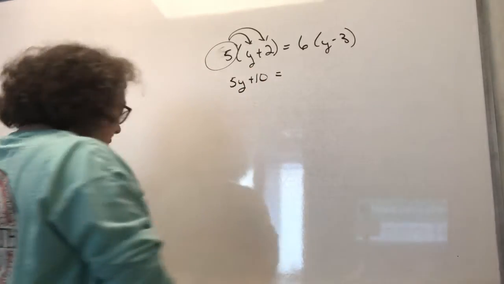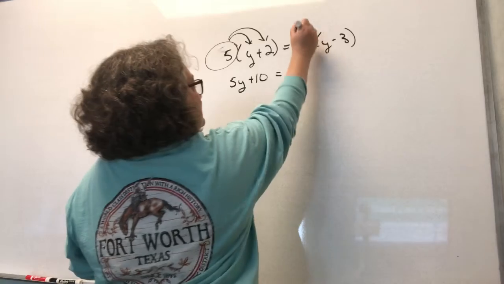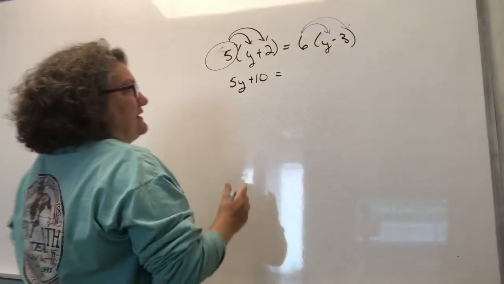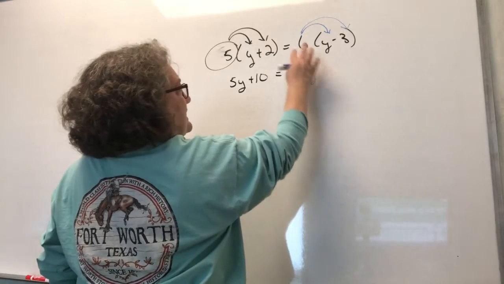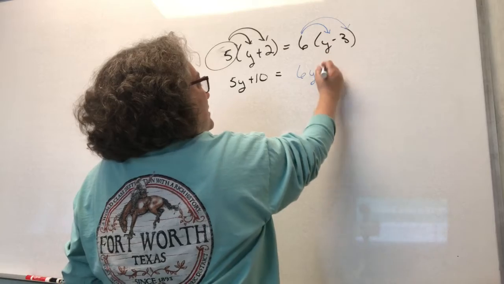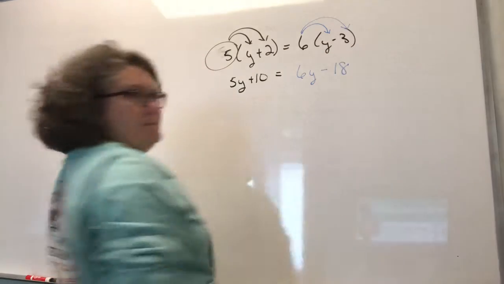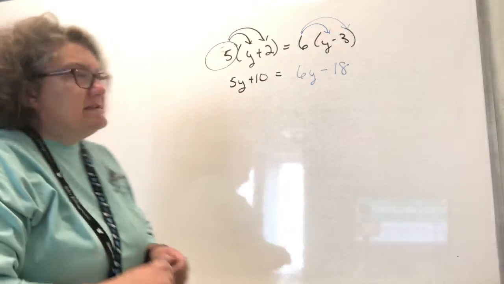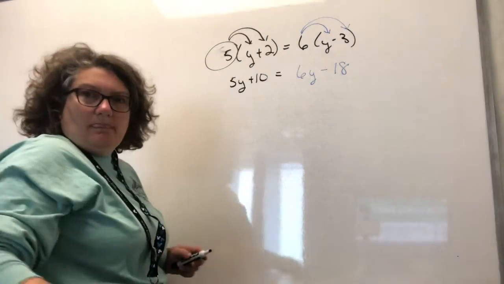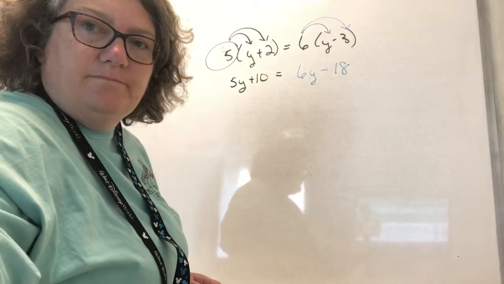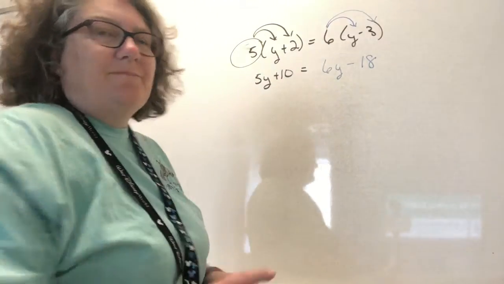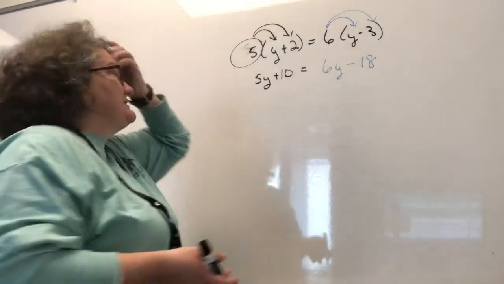Now I'm going to use the other side over here, and I'm going to change color so you can see it. And this would be 6 times y minus 3. So this would be 6y. And positive 6 times a negative 3 would be negative 18. Okay, so hopefully you can see that. It looks like it's a little crooked on there. I apologize. Once again, let's see if I can straighten it up a little. I'd rather have more board. Okay, there you go. So let's carry on with this.